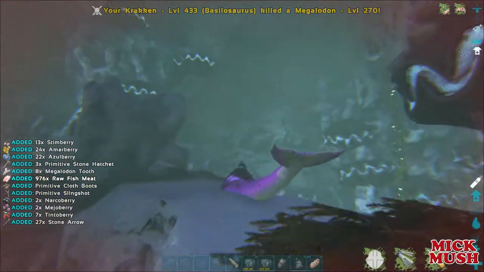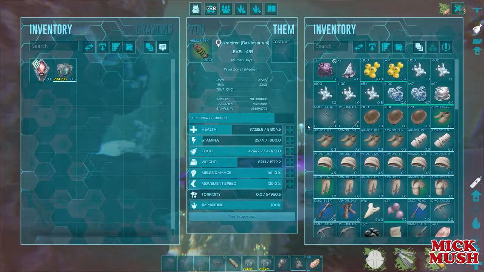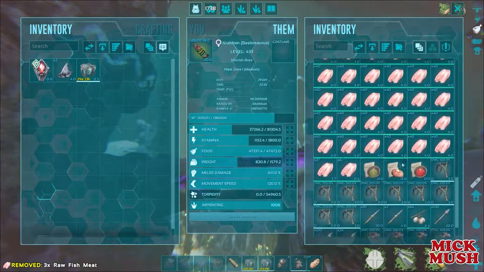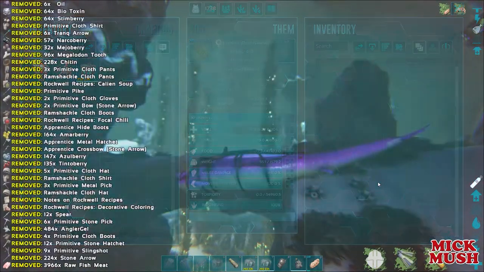Yeah, it's pretty mental how many sharks attack you in this cave. Let's just grab the good stuff out of here. Because we killed an alpha in there, there's nothing I want really. But you can see, look, I've lost half of my health.